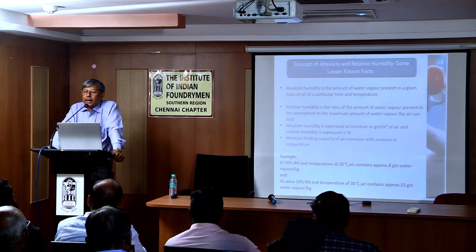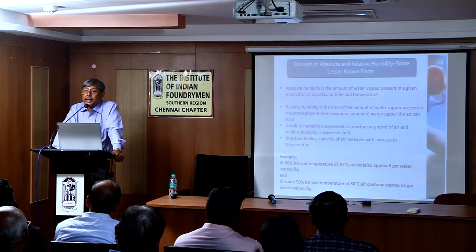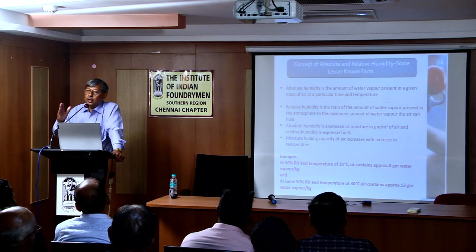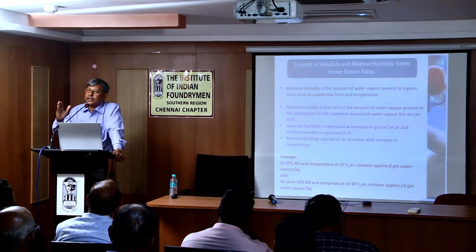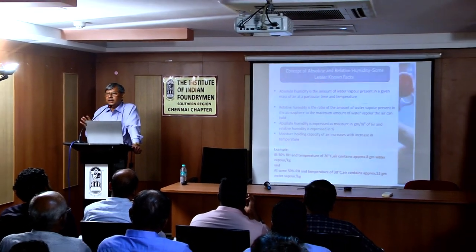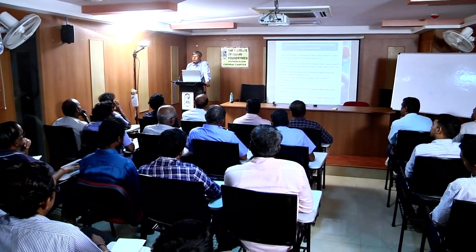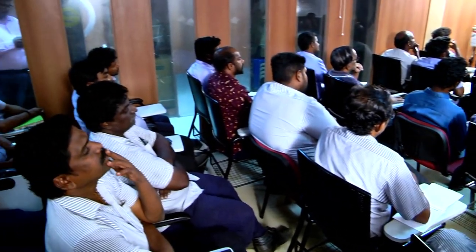And this is again about humidity. What we check is relative humidity. Relative humidity is the percentage of moisture content in air at a particular temperature compared to what it would be if saturated at that temperature. So that is relative humidity. The higher the relative humidity, the more detrimental it is for the cores or samples. So, test results.